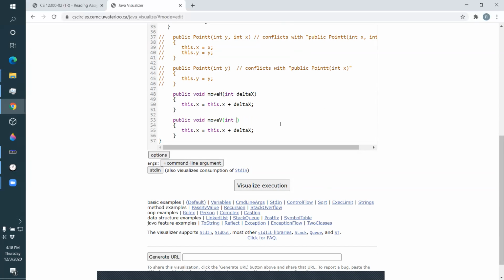For all that matter, I could call this Bob and just say, okay, this dot y is this dot y plus Bob. That's going to compile, that's going to work, and someone's going to get real mad in the future when they have to read my code and they see a stupid variable name.